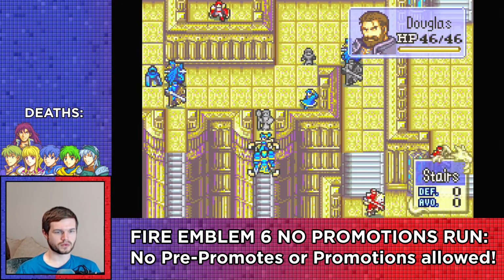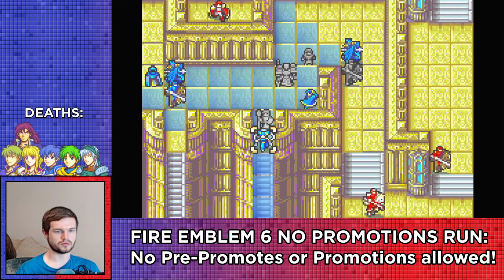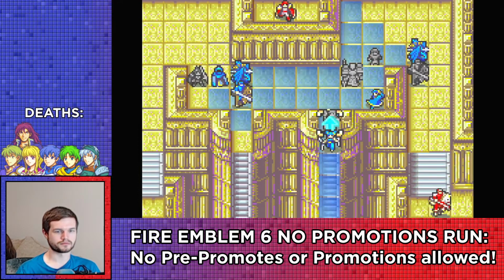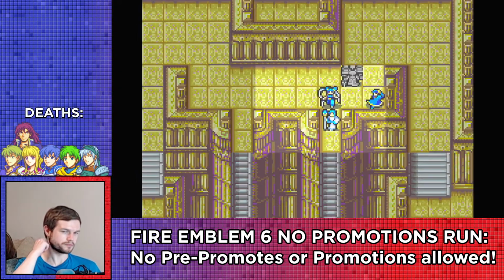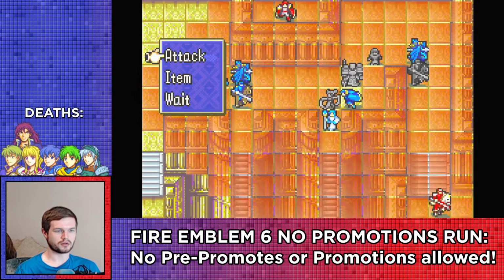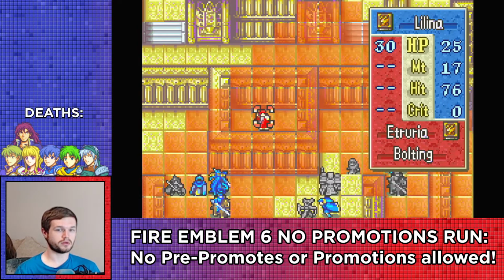Get that equipped. I suppose I could always dance for someone. I guess I'll dance for Saul. Makes sense to heal up Noah. I suppose Larum's got elixirs on one side, so trade over the vaulting to Lilina and then sort it out. Yeah, I think that's probably better. So let's do this. Trade. Vaulting. Attack.